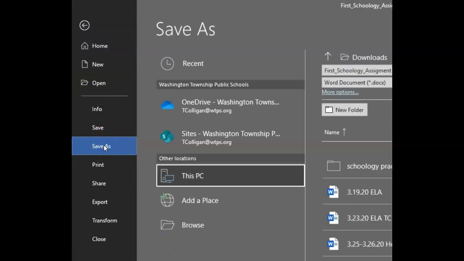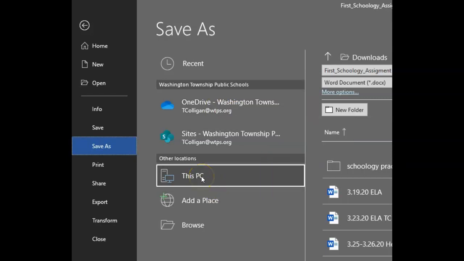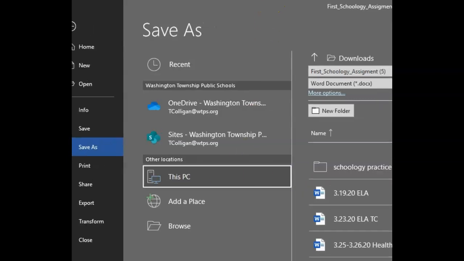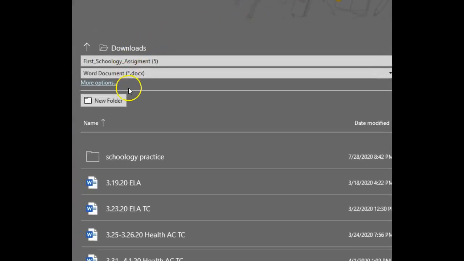Now I'm going to make a suggestion for you. You have an option to be on your OneDrive, which is fine if you can navigate them. I think it's a little easier to actually be on my PC. Okay, so I am on my PC. That means it's my computer, my personal computer. That's what PC stands for. All right, now over here, if you haven't done this already, you can make folders.